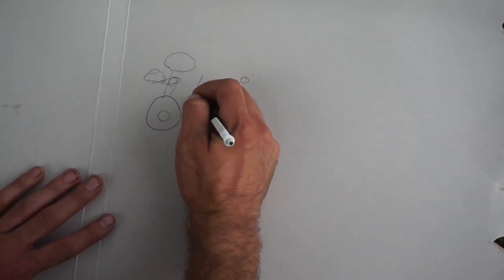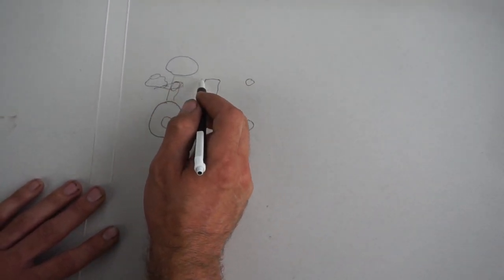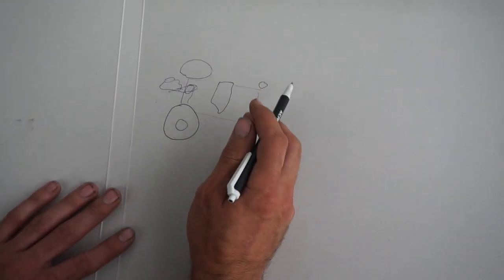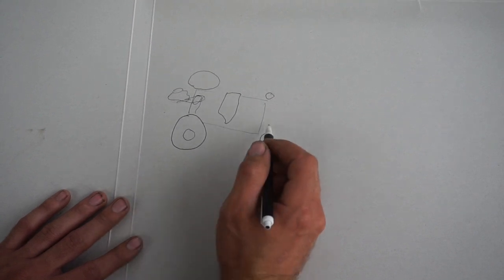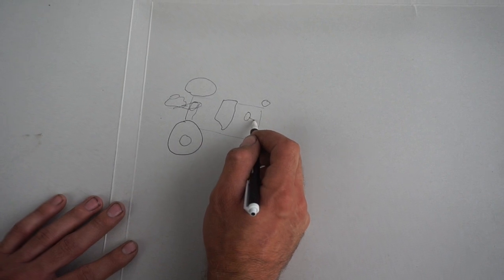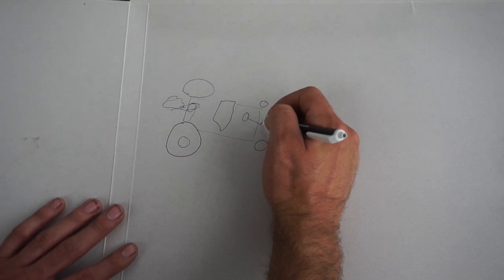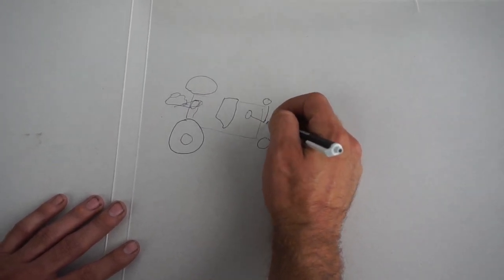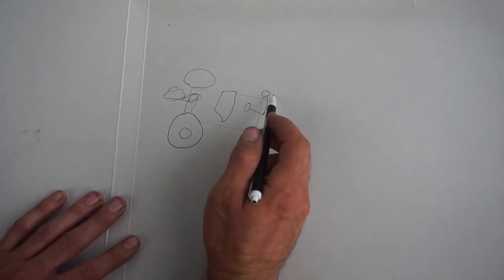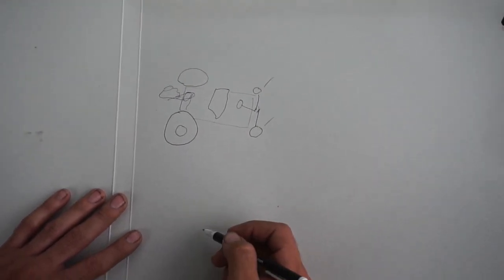We've got our double seat sitting in here, and then just a simple rectangular frame of probably square steel tubing. Finally we'll come up with our steering, which will be real simple as well, just a steering wheel on a rod like that with two tabs that go to each side. That way, if you turn left, it pulls on this one and pushes on this one, and your wheels go left. Same thing in the right direction.